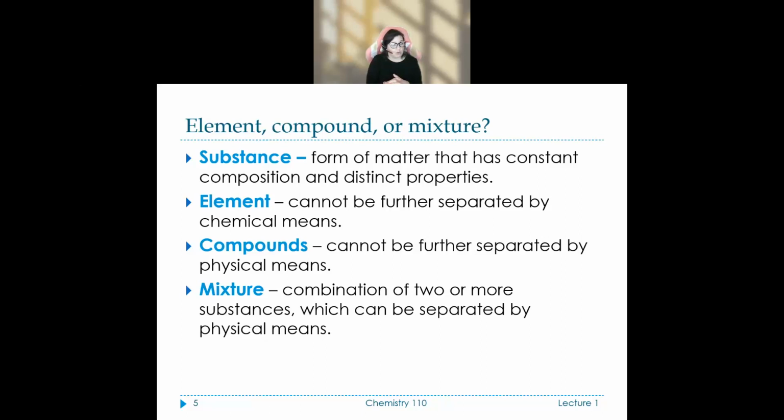It's a combination of two or more substances which can be separated by physical means. What are we talking about there? Well, sodium chloride in water. How can I separate those things? Let it evaporate. And what will you end up with? A bunch of sodium chloride, table salt, and the water will be gone. The water will have gone into the atmosphere and we won't have it to collect back. I mean, it's possible to collect it back, but that is a way that we can separate it by physical means.